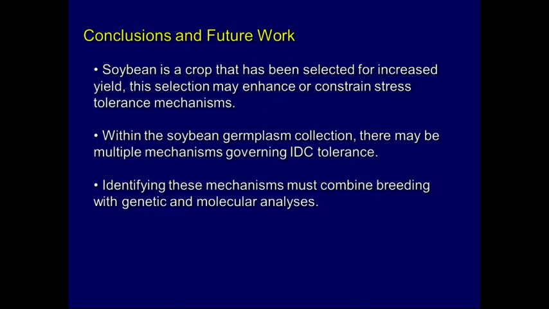In conclusion, the thing that we've learned is that we work in soybean. Soybean has been under selection for 10,000 years. In that selection, when we were selecting for improved yield, we were also probably selecting for the speed of the response. So when you compare to Arabidopsis, which has not had the same selection pressure, you might find that there's actually a different model. Secondly, I didn't really talk about the rest of the GWAS study that was done in Danny's lab, but there is data to suggest there are other regions in the genome that contribute to IDC tolerance.